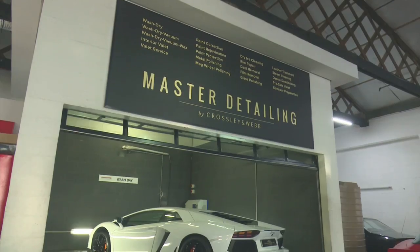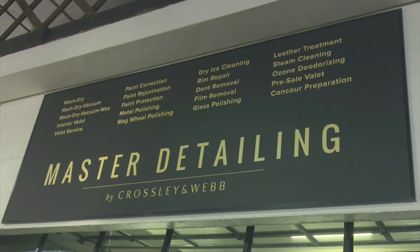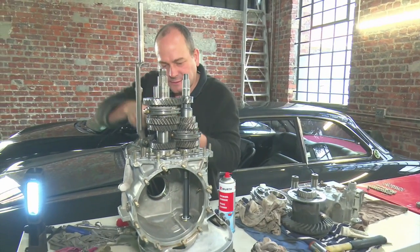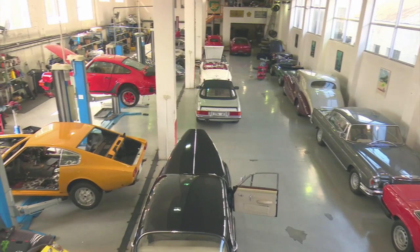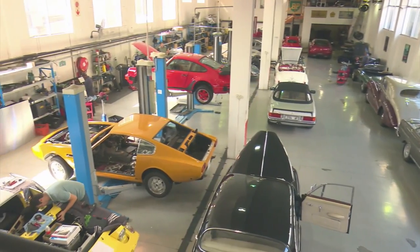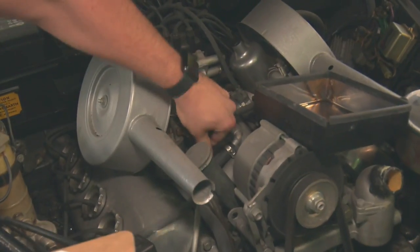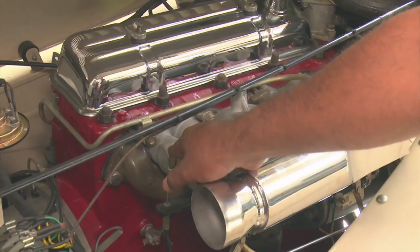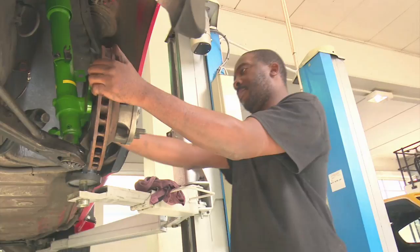Brian, this floor is so clean I can eat my breakfast off it. This is the workshop. When we started this business, we felt it was important to have a facility like this, because you've got to be able to do a technical inspection on the cars — that's number one for your own peace of mind. When you sell the car, the customer wants to know that it's going to be reliable. That's why we do technical inspections, we do repairs, and we can even go as far as doing full-on restorations. When your supercar is out of its warranty period, it's reassuring to know there's a place which spends all day, every day servicing and restoring these vehicles.